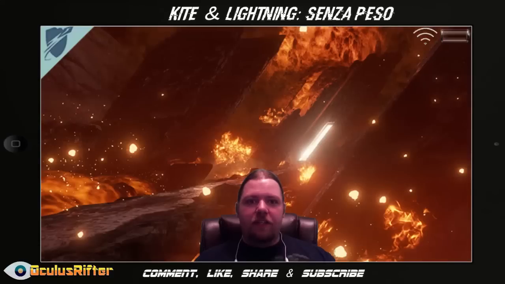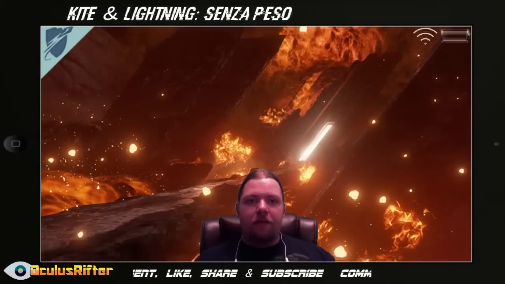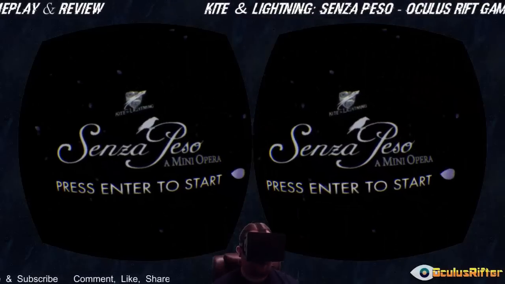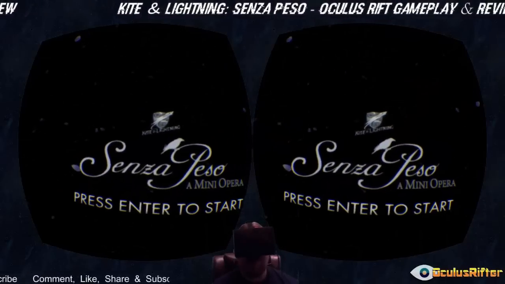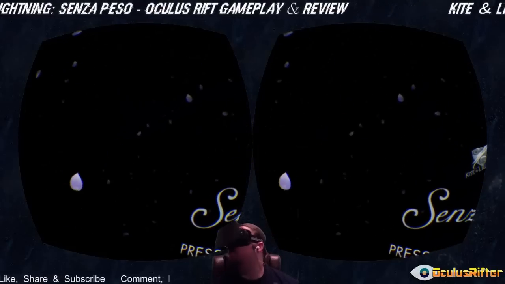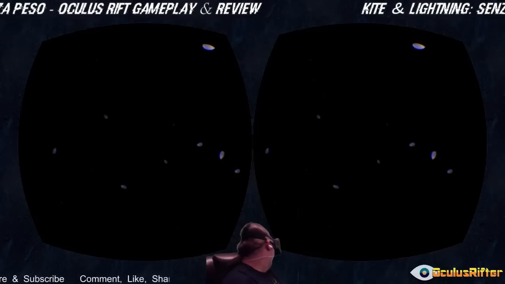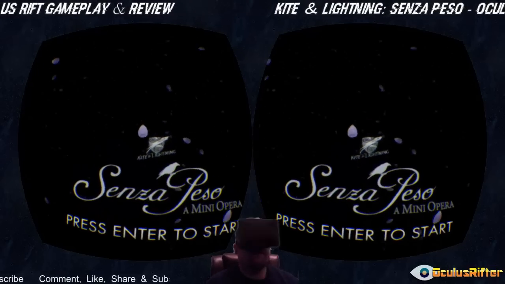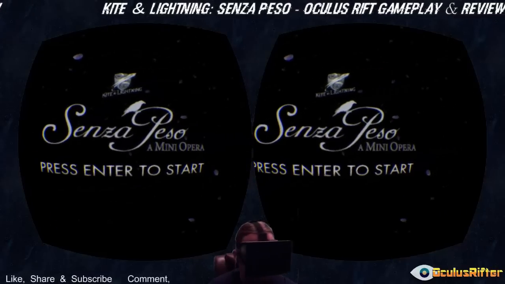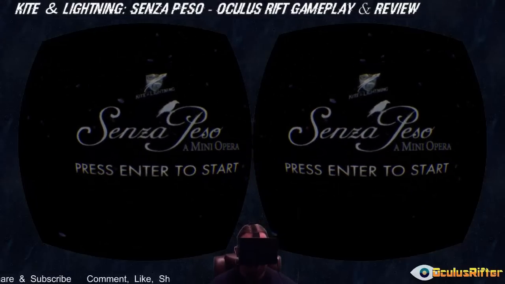Now, I haven't checked it out myself, so we're both going to be experiencing this for the first time. But without further ado, let's go ahead and get started. All right, guys, so it starts out with a very nice 3D intro with each thing getting closer to you and some very nice little petals floating all around you, which is always a good thing for helping with 3D. But anyway, let's go ahead and hit enter and get started.